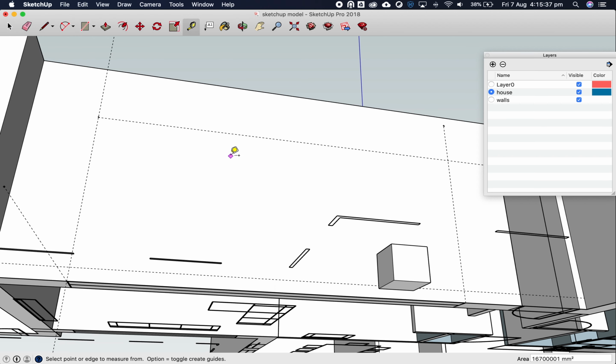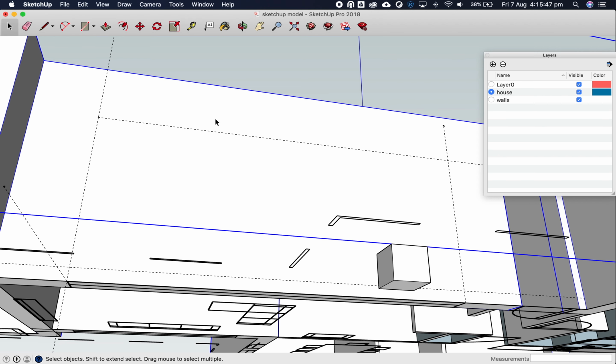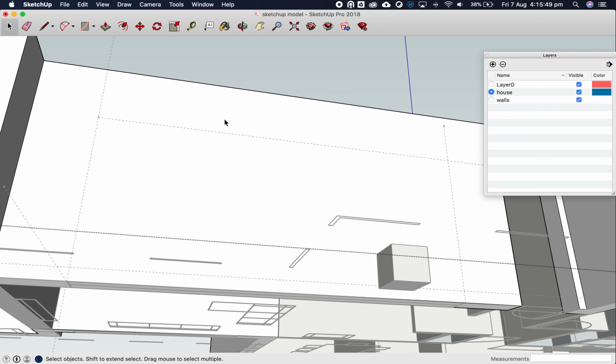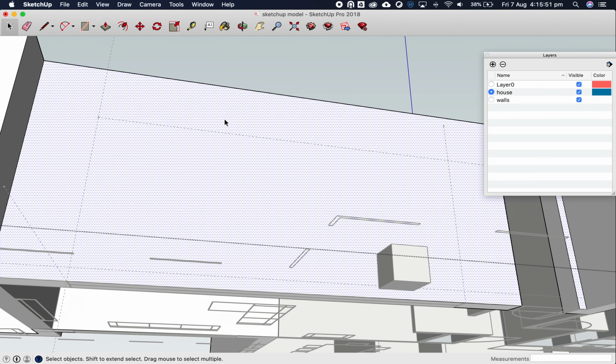Okay, so that is a nice large window there. And we're now going to put the window in, okay? So we're going to go to this tool over here, and making sure that we can select this face, so we're not even in that space yet. So double click, get into it. Yes, so I can select this face right here, and I can go to this tool over here, and I can start, click over there in that corner, and then click over here in this corner over here.